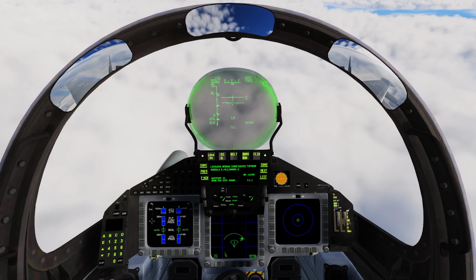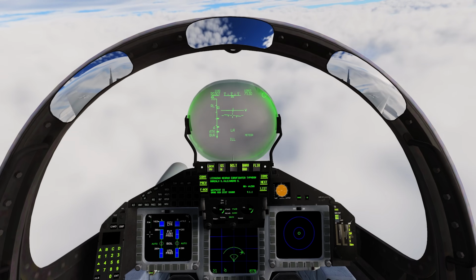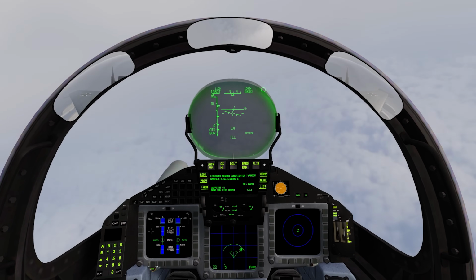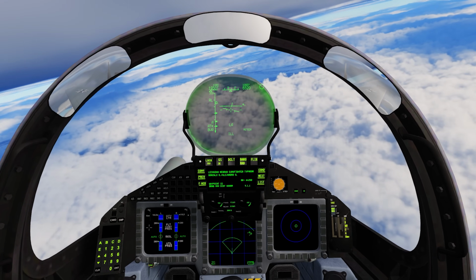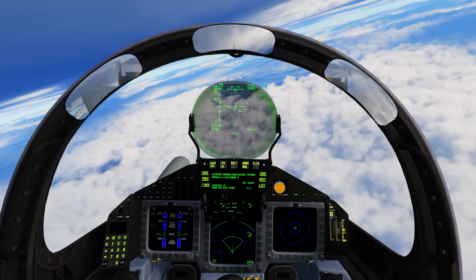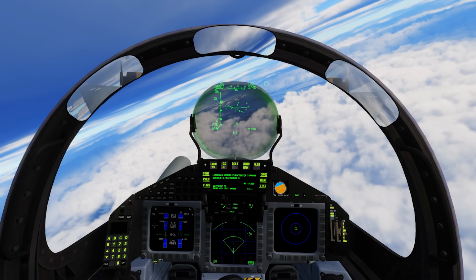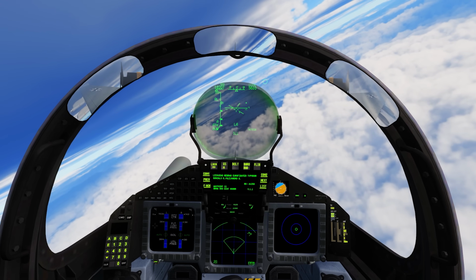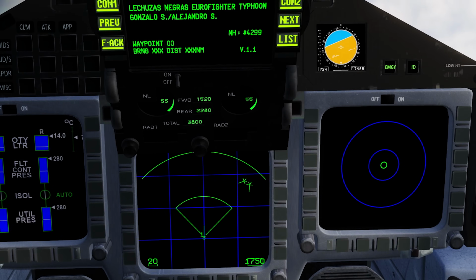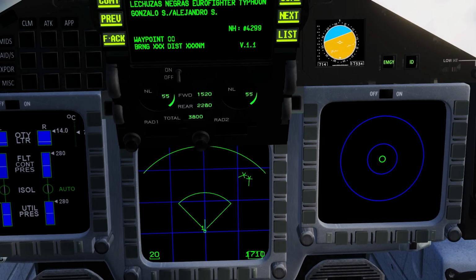And so here we are, we're reducing altitude here. I am going to recommit here because I have the massive standoff capability. There's nothing they're going to shoot at me at this range, even though it's their job now to rush me. They're trying to come to me as fast as they can and get within range to shoot their missiles. So I got to try to minimize my closure, I guess. Try to prolong that as long as possible.